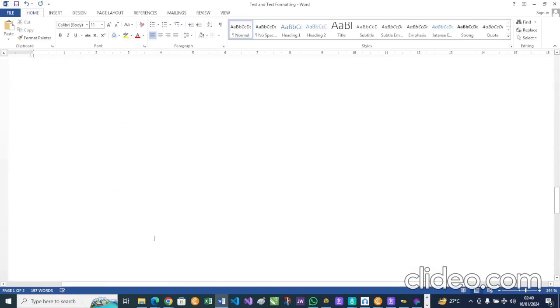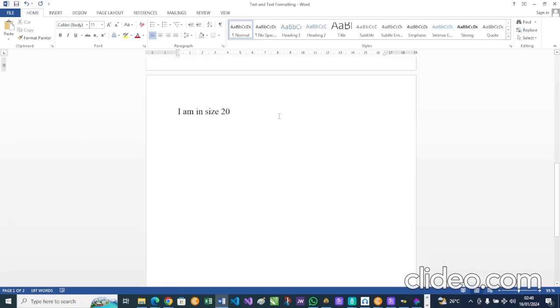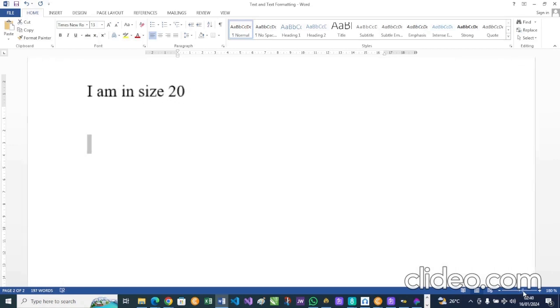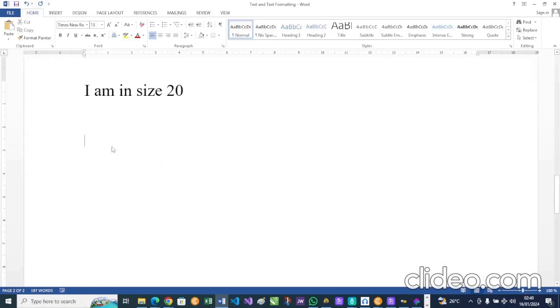So let me see. Let's zoom out a little. I'll be dropping this font back to 1, 2, 3, 4, 5, 6. Yeah, so let's leave it on 13. Let's zoom in a little bit so I have the width of my page. Okay, so let's say alignment. So basically we have 4 different alignments.